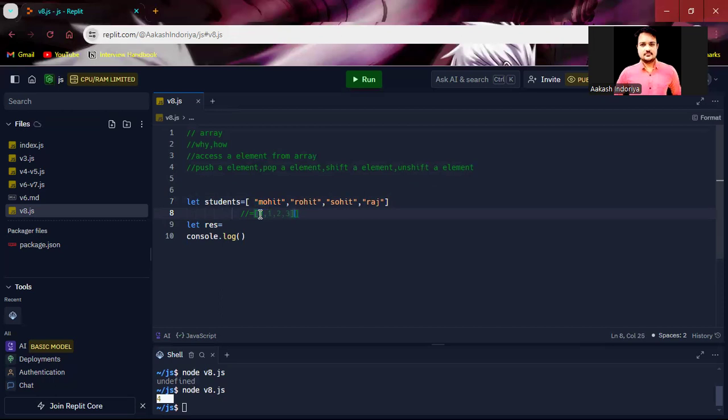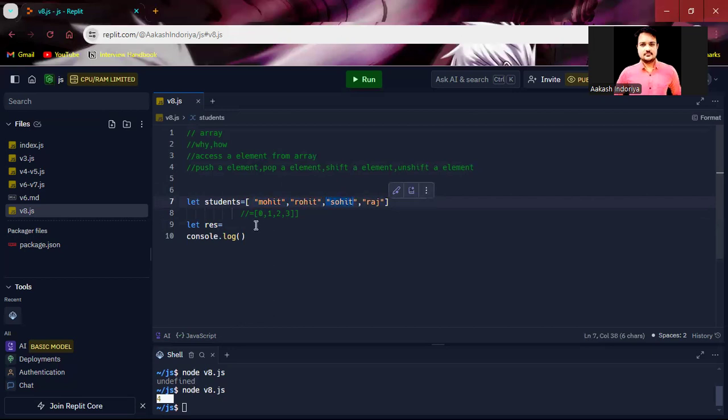Rohit is on the first index. Sohit is on the second index. And Raj is on the third index. Remember, I had started the indexes from 0. So on the 0th index, Mohit is there. On the first index, Rohit is there. On the second index, Sohit is there.